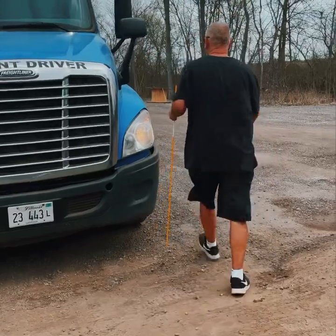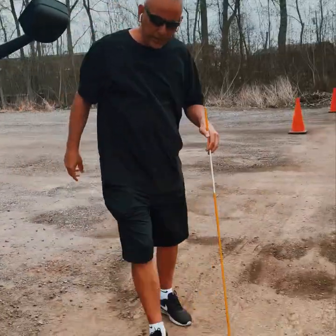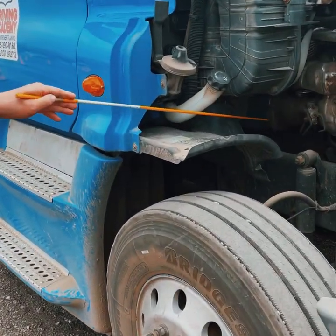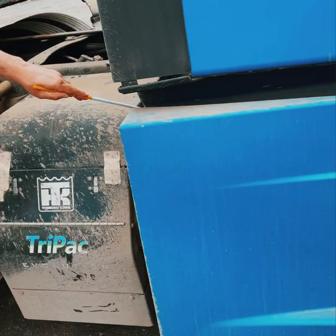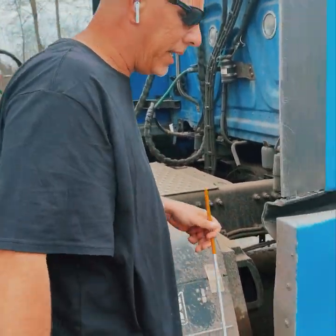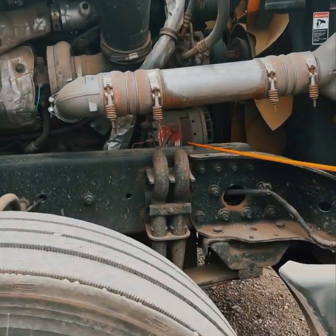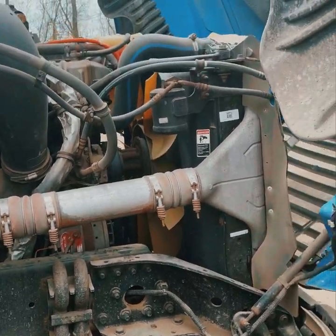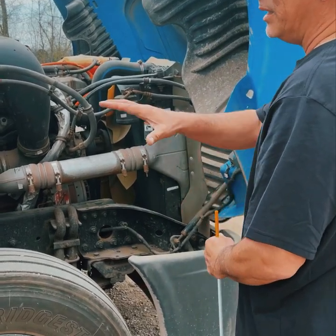Open the hood and start on the passenger side. There are usually two parts on this side. First is the exhaust: securely mounted, not cracked or broken, not leaking, no black soot to indicate a leak. Second is the alternator: securely mounted, not cracked or broken, belt-driven, no more than three-quarters of an inch of play in the belt. Before leaving this side, all wires and hoses are securely mounted, not cracked or broken, not worn, torn, or frayed, and not leaking.